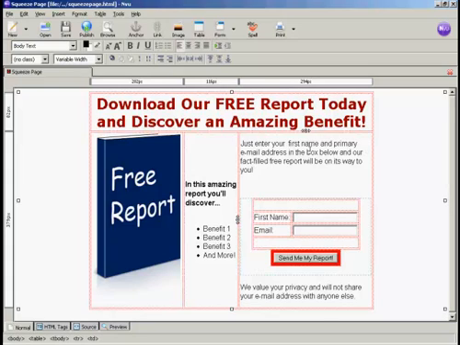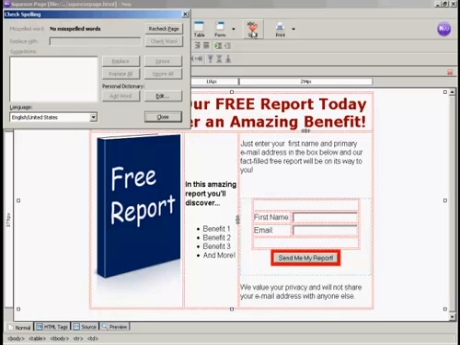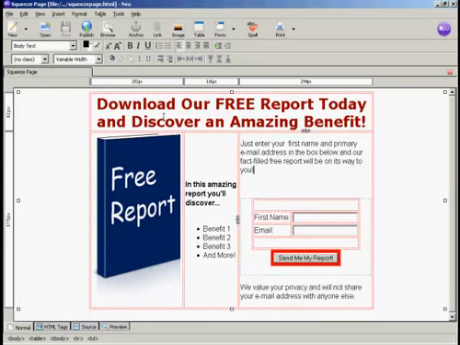So now all I need to do is to save it. That's that. And one other thing that you can do with EnView is you can actually spell check the page. So let's just do that just to make sure I haven't made any typos. And there's no misspelled words, so I can close that. Now I need to do is preview it in my web browser, so we'll just do that.